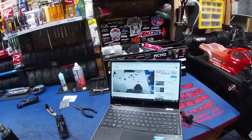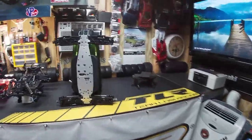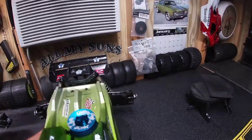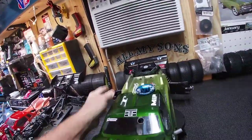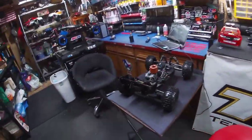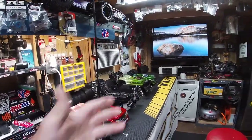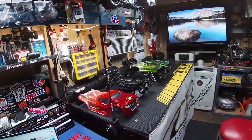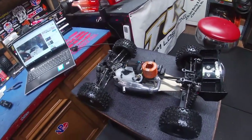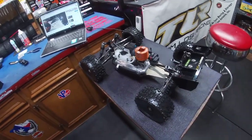I was just watching Lil Bodegel when he originally built the 4.0. The legend that we learned from, man. That's what made me want that TLR so bad, was that man and his videos with that 4.0. But I'm glad it worked out the way it did, because I've had a really good time with these beautiful platforms that Techno's put out. To me, one of the most durable and balanced platforms in the industry.